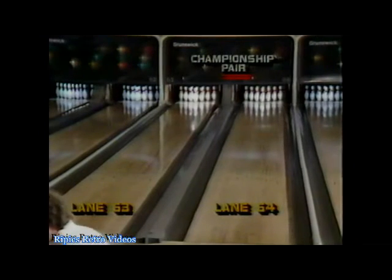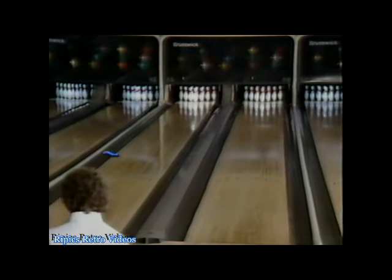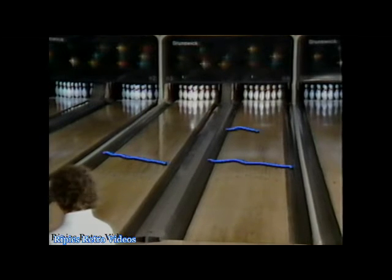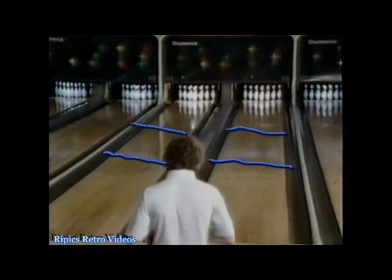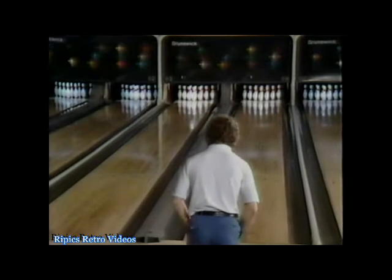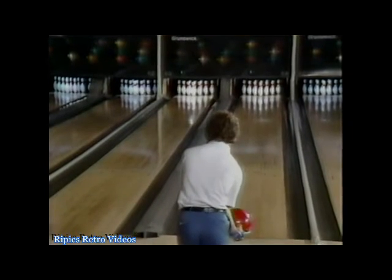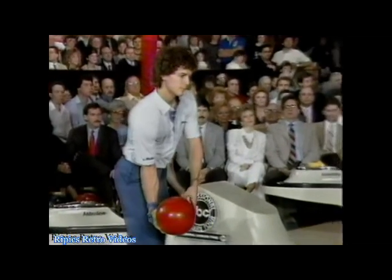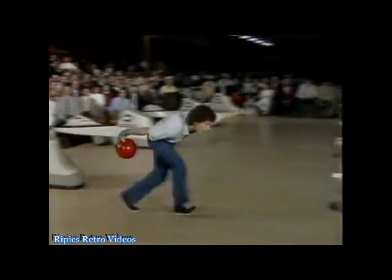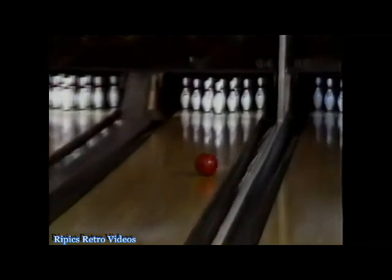Composite average on this pair. Something to look for, Chris, 63 and 64 is the oil pattern is simply this. The oil is real heavy down to a point of about 20 feet. And it's a little bit lighter down here to about 45 feet and then dry in this area. But one thing to watch for is the scoring was abnormally low when the lanes were very slick. And right now they're very slick, so it's going to be tough match game play in the early going. And as the lanes start hooking a little later on in the championship round, I think the scores will really pick up.